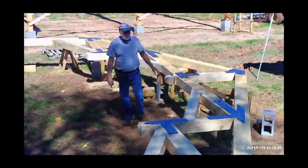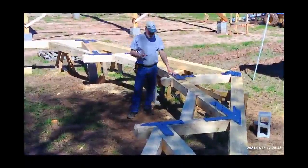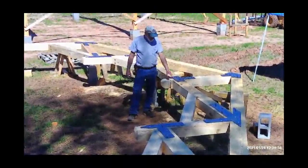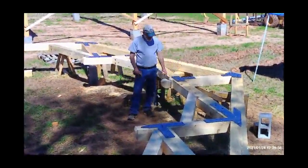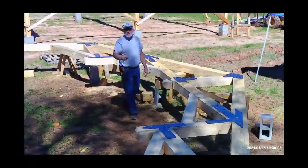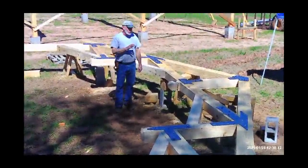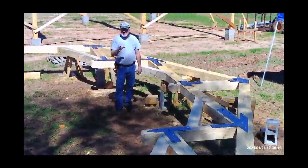Right here, dead center, we've created and crafted just for this project, this piece to adorn the very dead center of this. It is sized appropriately to the timbers directly above it. Looks good, works good. It's going to be even that much greater once this thing is standing up and installed in the air. You'll really be able to see that. I think we've got a winner on this one, and I believe this will certainly be one of the key features on this entire lodge.